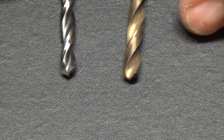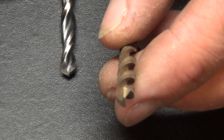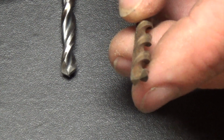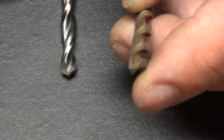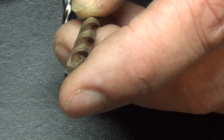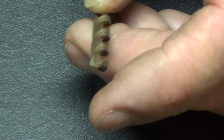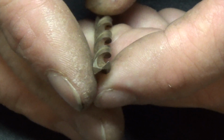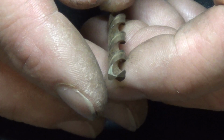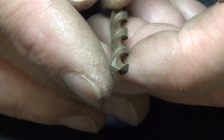Alright, so here is the drill bit that I actually was trying to show you before. It has that bow tie look on the very end of it. It's kind of blurry, so bear with me here. See if we can get it to focus. There we go. I think that's a little better. Okay, so you can see the relief on that. It's actually got the full bow tie look to it.